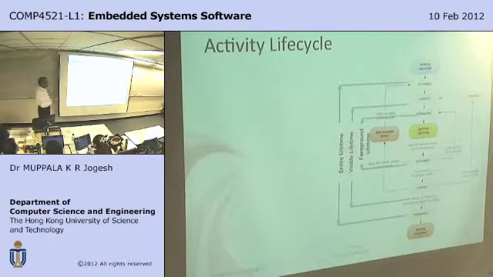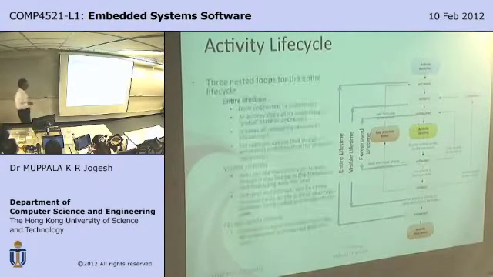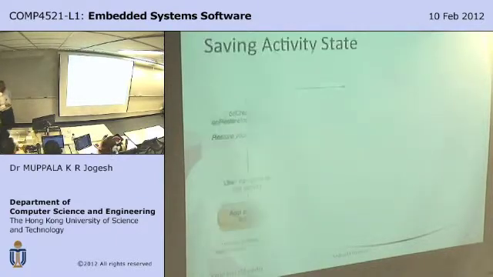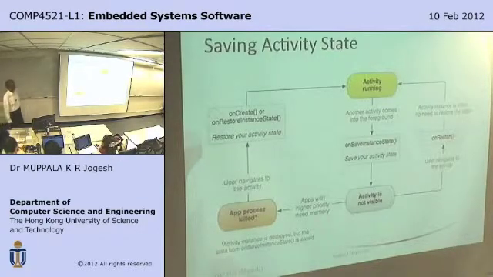So in those circumstances, you want to save the state before your activity gets killed, so that you can recreate it back in its original form, to give the user the belief that the activity was always there, you just didn't see it. And so this is the illusion that you create by doing this. Android uses that to provide a nice user experience in this particular case. So this is what is done.